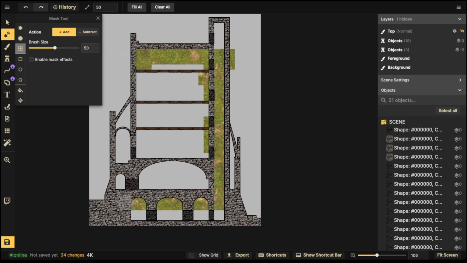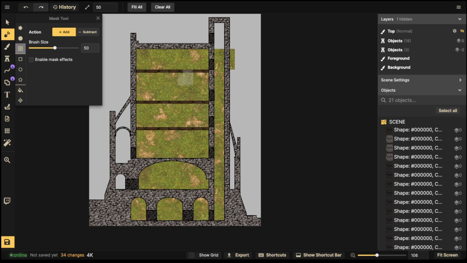Let's go ahead and fill in all of these spaces. This arch is outside, so we're not going to do that. I'm going to fill this in. You could also use the shape as well. I'm just going to use the grid so that it all lines up properly. There we go. Go to subtract and then minus this.